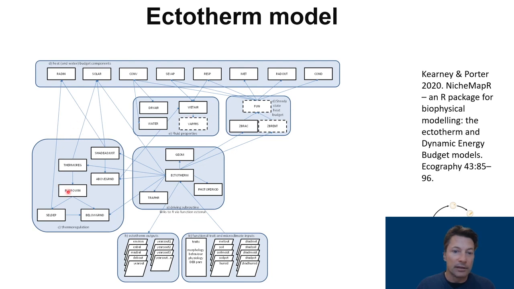And then it's got some sophisticated algorithms for behaviorally thermoregulating to figure out where in the environment the organism should be. And then back to R comes a table which has, as we just saw before, the environment, the energy balance, the mass balance, but also if you're running the DEB model, it's got a table of the DEB model outputs as well, and yearly summaries of what's been happening to the organism, especially if you're running the DEB model.